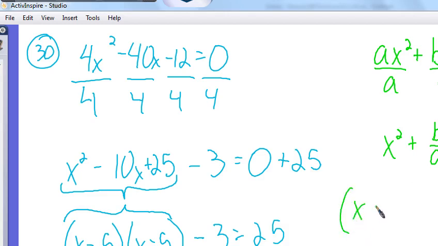X plus something times X plus something. Where did we find that something here? Where did 5 come from? Where did negative 5 come from? That's the square root of 25. Well, we found 25 by finding that these were 5. How did we find 5 from that information? Covered up the 25. Divided 10 by 2. We found a half of negative 10 is negative 5. So we need half of this number, whatever it is. Negative 10, we divide it by 2. Right. So we take b over a and divide it by 2. That's kind of difficult. How do you take b over a and divide it by 2?